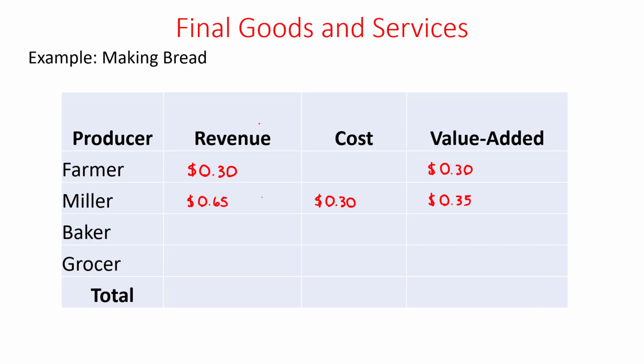All right, so the baker has bought this flour now for 65 cents. Now, what the baker does is they take that flour and they add some stuff to it and turn it into bread. Right, so they cook that flour with some other ingredients and make bread out of it. And let's say that the baker can sell that bread to the grocer, or the person who runs the grocery store, for, say, 90 cents. So the revenue the baker receives is 90 cents, right? So again, they bought 65 cents worth of stuff, and they turned it into stuff that is worth 90 cents. So the baker has added 25 cents worth of value as part of this production process.